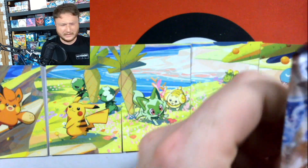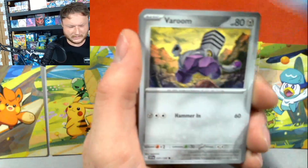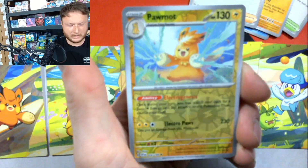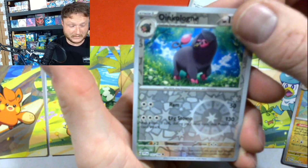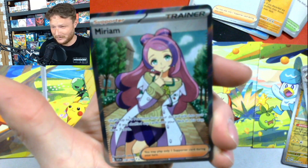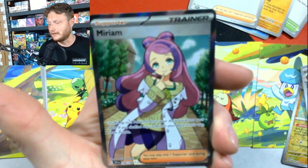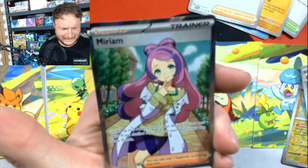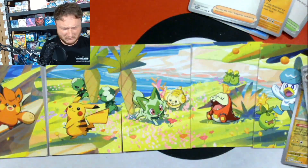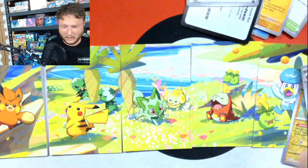Now the Scarlet Violet pack — and I think this might actually be the first Scarlet Violet we've ripped on camera. The cool thing about Scarlet Violet: no card trick needed, the hits are just at the end. We got our first foil baby, a second foil baby — and oh yeah, oh my goodness! Can you profit? Yeah you can profit! It's Miriam! A little right-heavy, but still a beautiful pull. Thinking about grading this — we hit Unknown, we hit Miriam. Not mad at that at all.